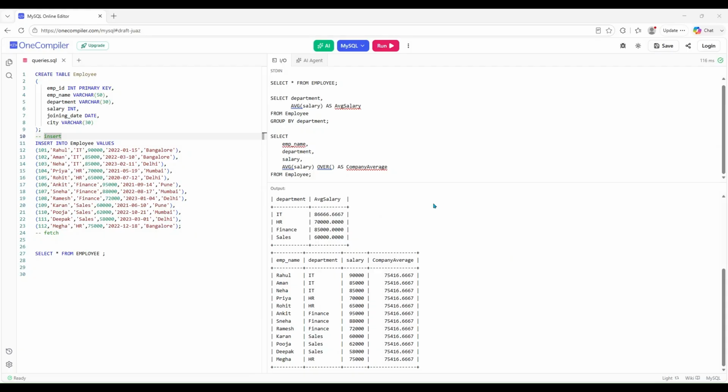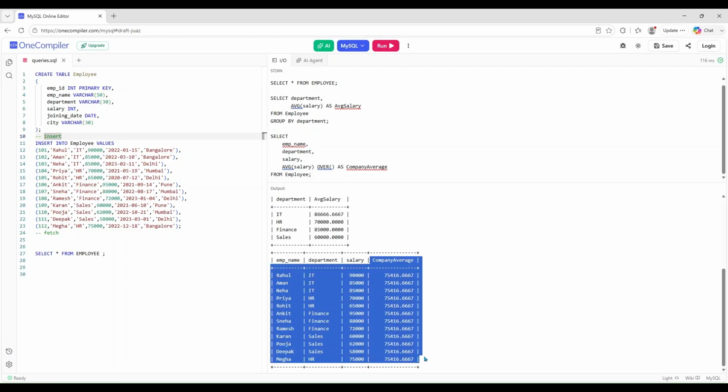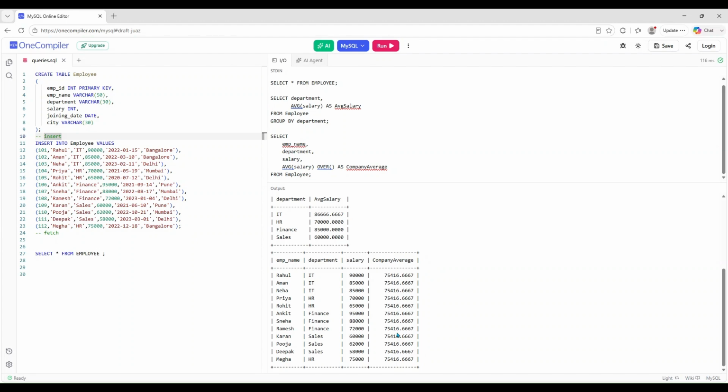The next thing is the introduction of the partition by clause. Let's say I don't want it on a company level, on the whole table level. I need the average on department level. For that, we need to know about the partition by clause.